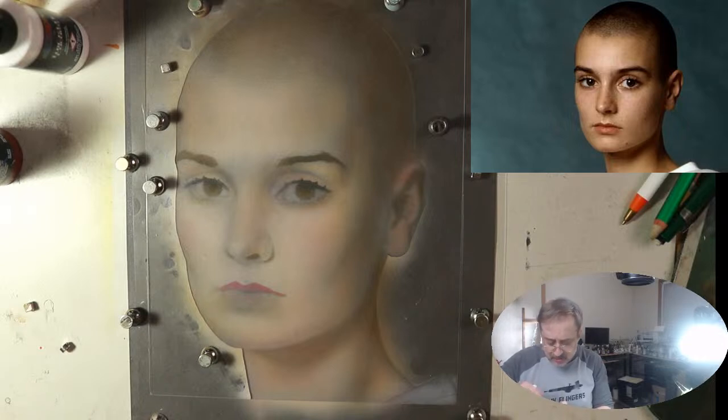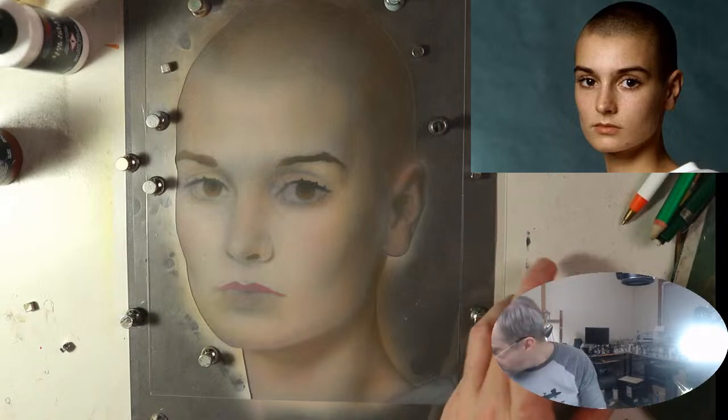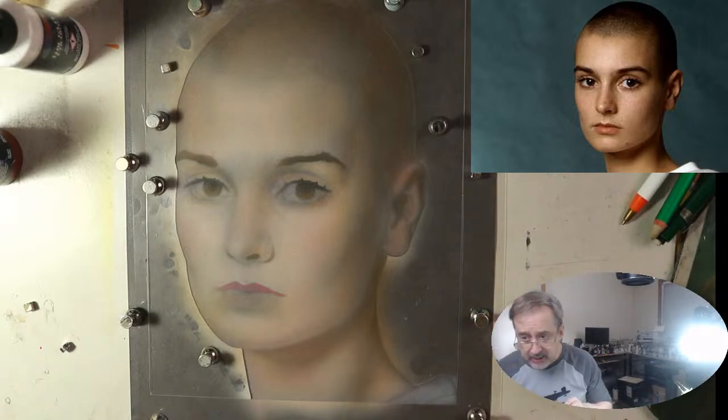Now remember, I'm not just working on paper. I'm working on paper with a shellac finish. And that is very similar to, let's say, you know, a board or a metal panel, right? It's impervious, which is really good.